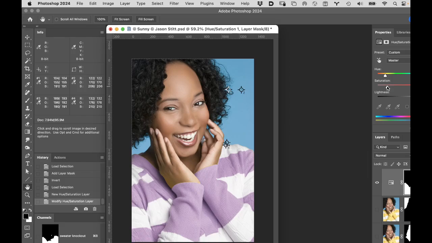I just wanted to know, why is it only changing the color? Because you're only changing the color. You can drag the other sliders here. You can take the lightness slider and make it lighter or darker. No, I meant, why is the white not really changing? Oh, because white has no color.